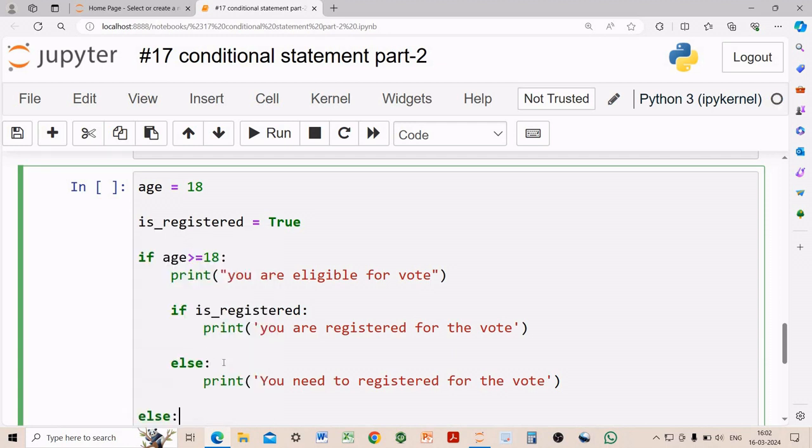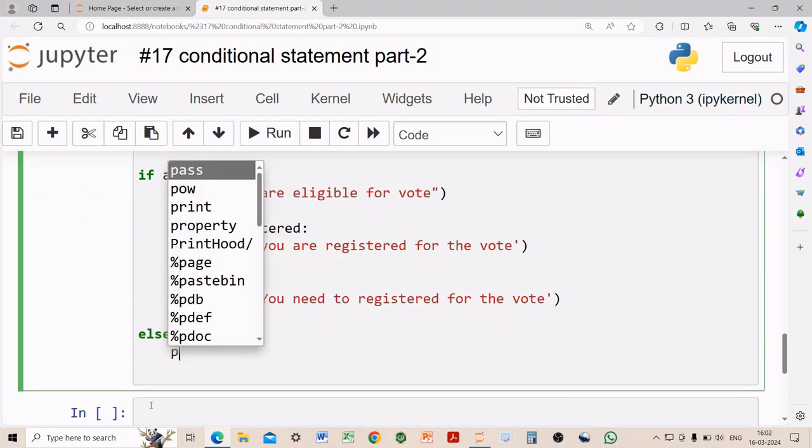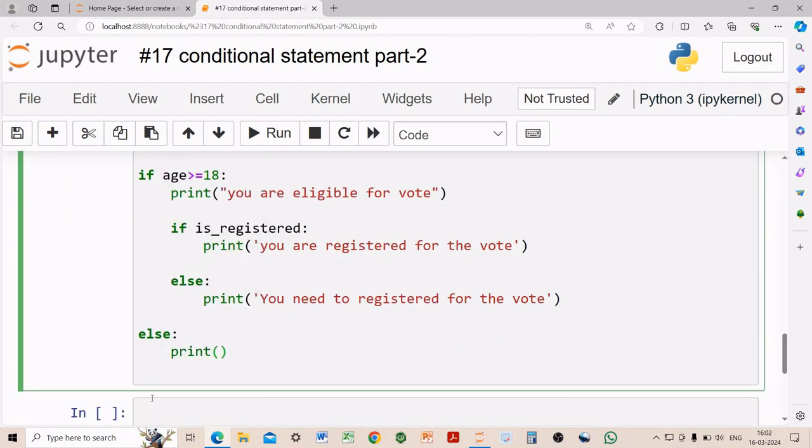Else, this else block we write for our first condition. So for that we write a print: you are not eligible for the vote.